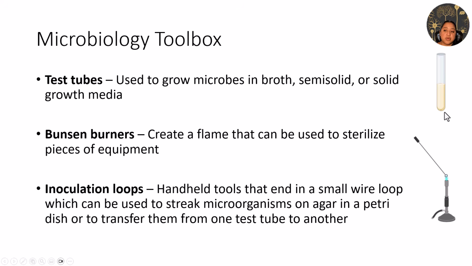You can also have growth media that's liquid, and for that, you might pour it into test tubes. Test tubes can be used to grow microbes in a liquid called a broth. You can also make it a semi-solid or even a solid. You could still pour the agar in here, let it solidify, and then learn different things about it that way. We're going to be using test tubes, and test tubes are glass and can break.